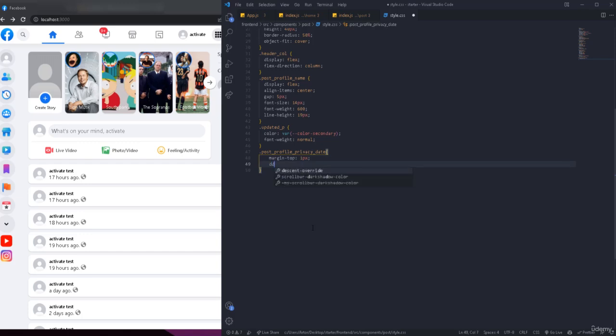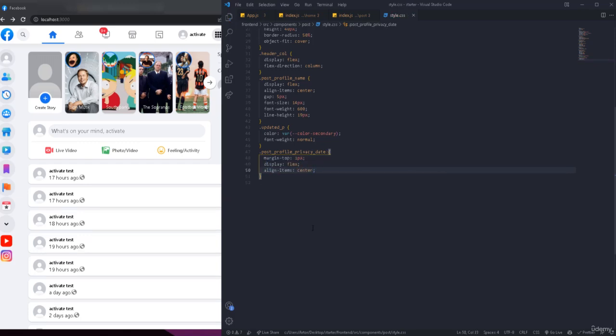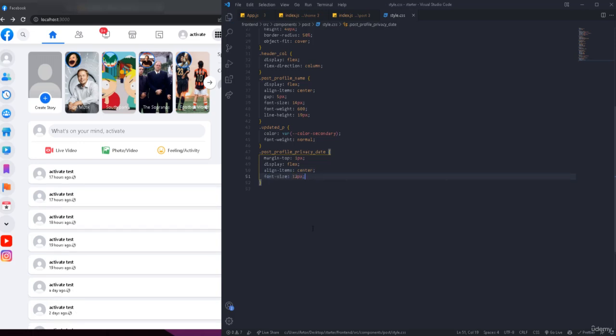and also we're going to have display flex, then align items center. Okay, now this is better, and then we're gonna have font size to be 12. Now it gets even better. And then we're gonna have a color, it's gonna be variable, and it's gonna be, let me see, color secondary. Okay, like this. So now this is done. So this is all the left.